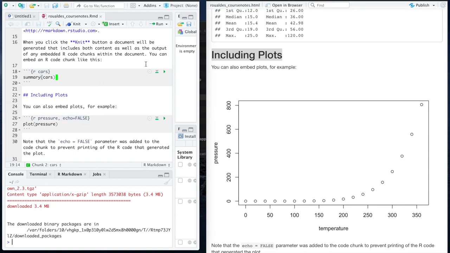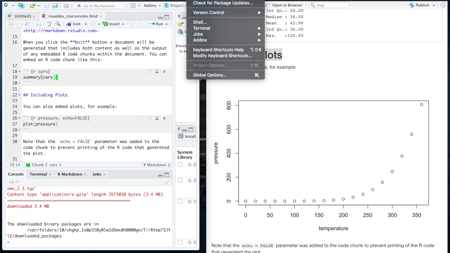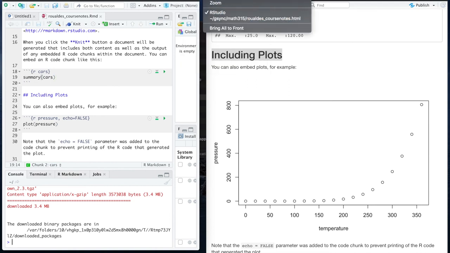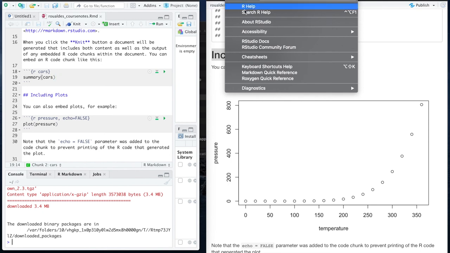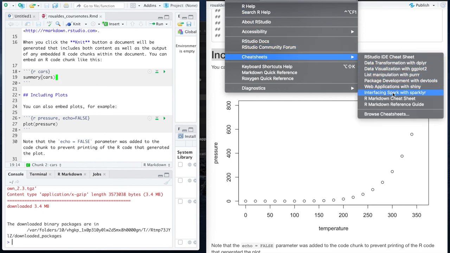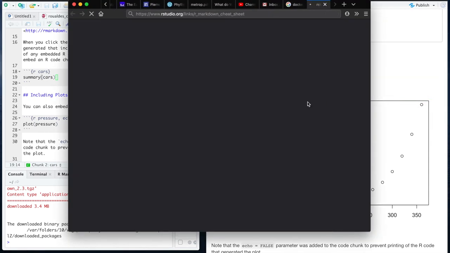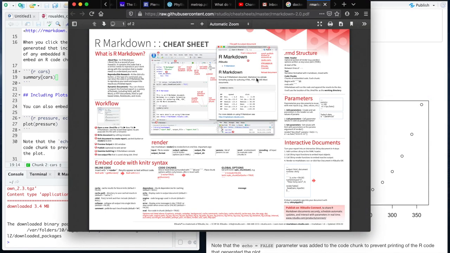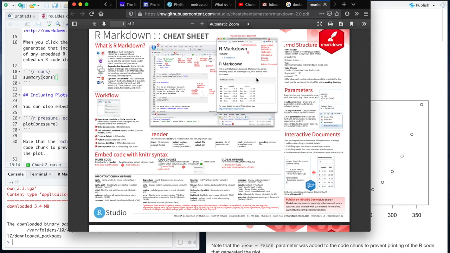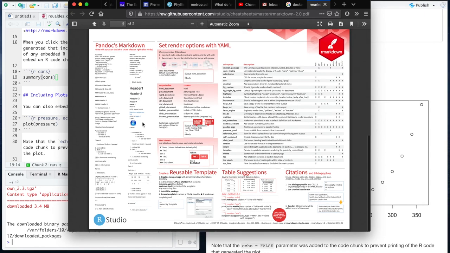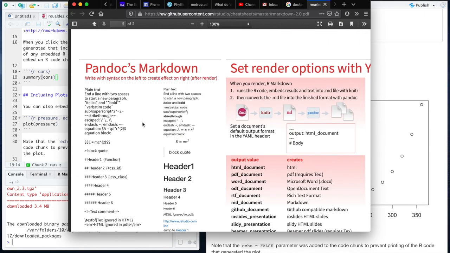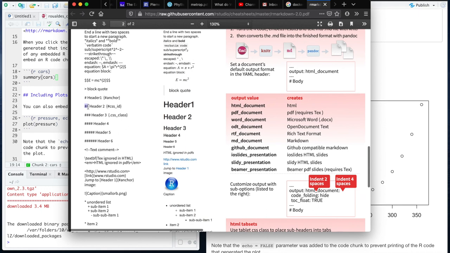The last thing I'm going to give you about R Markdown documents is up here in tools. Let's see, did I get that right? Nope. Up here in help, there are cheat sheets, and specifically there is an R Markdown cheat sheet that opens up a new tab in your browser. And it gives you all sorts of helpful tips on how to get very specific pieces of the R Markdown document. Like some of the ones I showed you here: two hashtags before some words gives us a header, and two asterisks around a word makes that word bold.